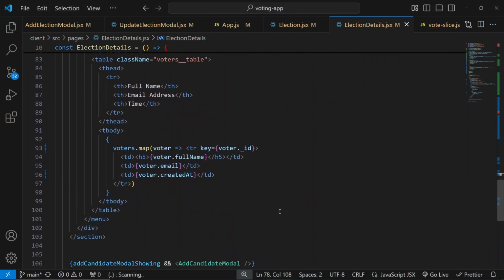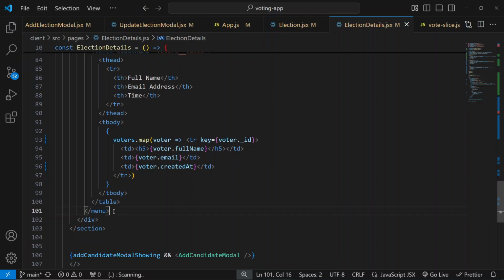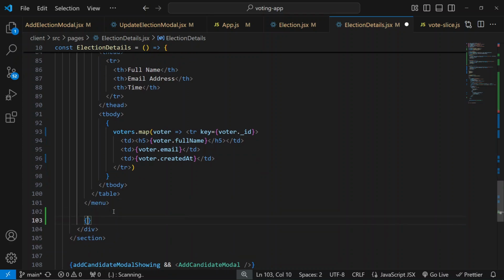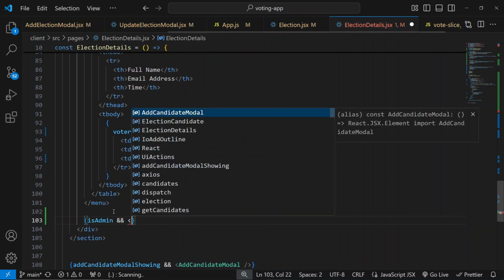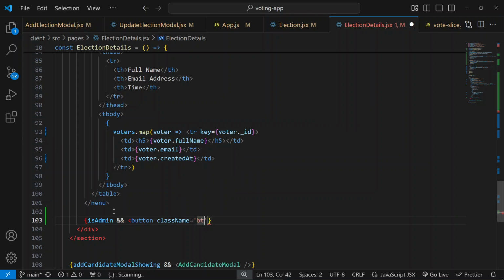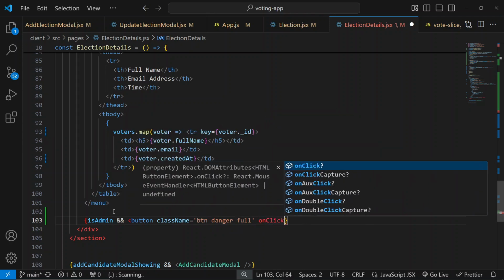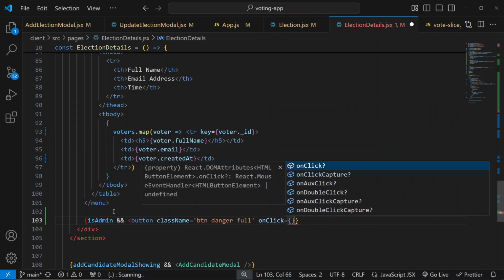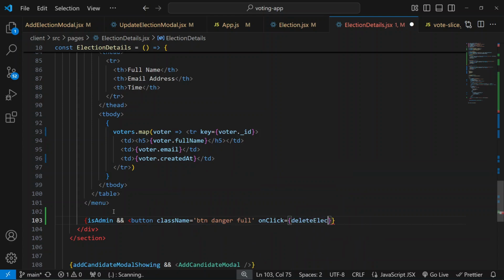And also we should have a delete button. All right, so down here below the menu here, I'm going to have isAdmin, and if it is true, then we want to have a button here. And here I'll give it a class name of btn danger, and then full. I'll give it an onClick prop as well, and now I'll call a function called deleteElection.